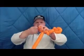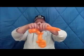My balloon feels tight. So if your balloon feels tight while you're twisting, the uninflated part, you can give it a squish. So that way it'll be less tight to work with. Do a 1 inch bubble, pinch twist.